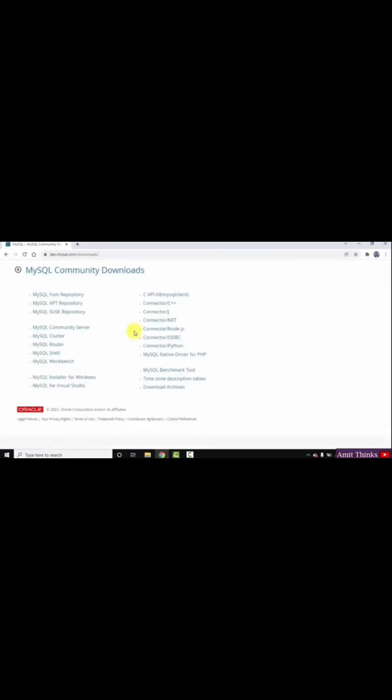After reaching here, under Community downloads, click on MySQL Installer for Windows because we want it for Windows. Here you can see the current version is MySQL Installer 8.0.28. The first one is a web installer and the second one is what we will download and install. It's 435 MB. You can see 32-bit is visible, but this works for both 32-bit as well as 64-bit. My system is 64-bit, as you can see here. Go to start, type about, click on open. Here you can see my system is a 64-bit operating system.